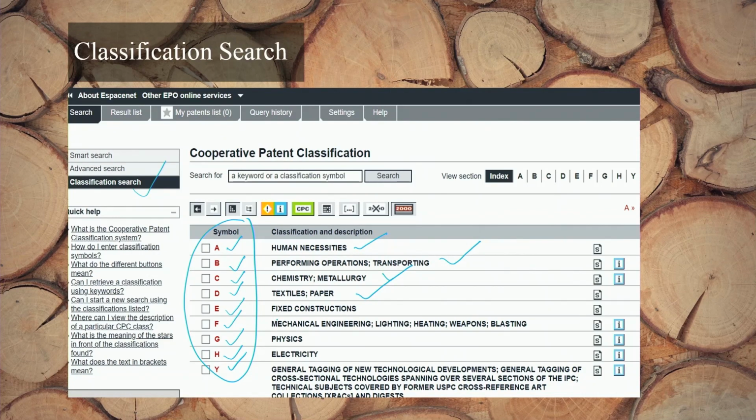So, how can you use this effectively? Suppose you are working in the chemistry domain. In the classification search, you focus on C, that is chemistry, the chemical documents. So, how are you using classification search effectively?